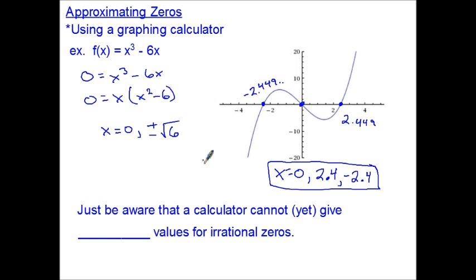Basically, rule of thumb: on a quiz that I give, if I give in the directions that you should round something, go ahead and give me those decimals. If my directions don't include any directions about rounding, I'm going to be looking for this thing on the left here. So try to pay attention to that, and just keep in mind that your calculator cannot yet give exact values for irrational zeros. So even if you had your calculator in hand, and I was looking for an answer like that, and you didn't give it to me, well, then kind of bad news.